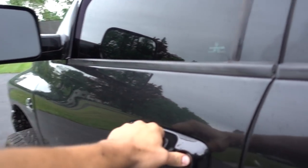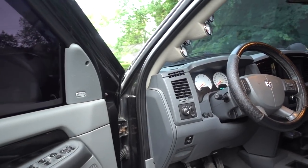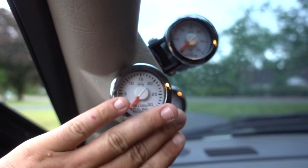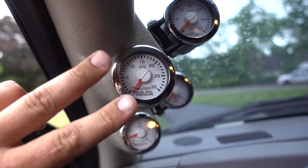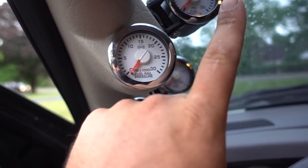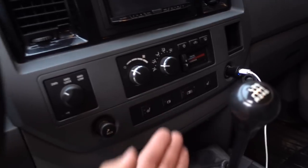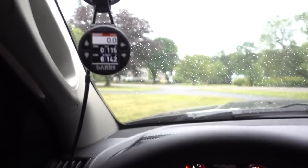The first thing I like about this is that this is the '08, not the '18. The Banks iDash is the same gauge size as all of your normal gauges — I think they're like two and a sixteenth, which is your normal gauge size. It can actually plug into any style of factory mounting. We just have the suction cup in the truck right now, but it can plug into anything — like in the '05 where the gauges are down here. On top of that, it can read five parameters, and with a separate harness you can daisy-chain them together, so if you have two or three of these things you can read 10 or 15 parameters.